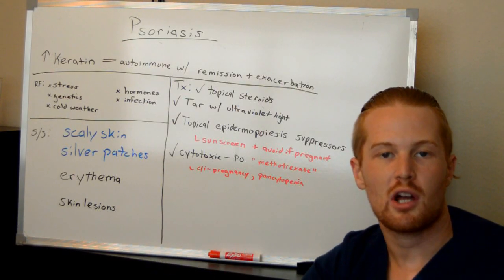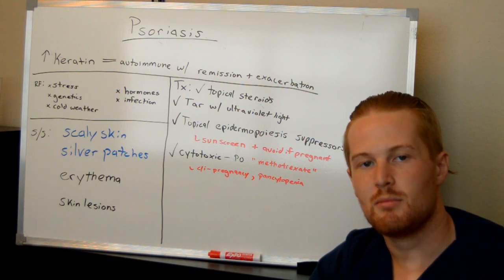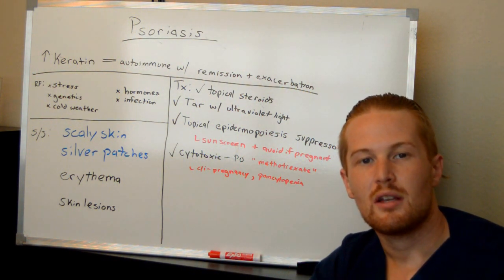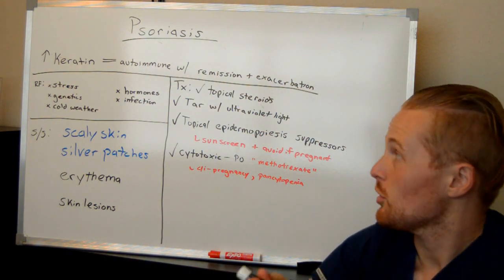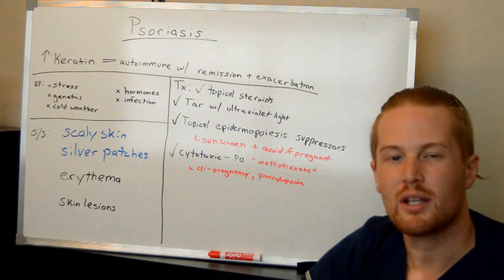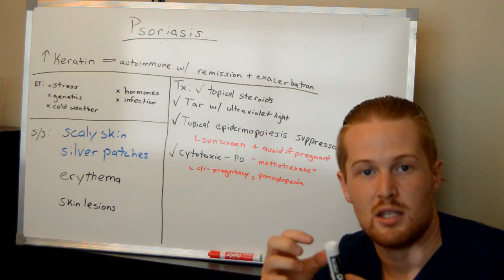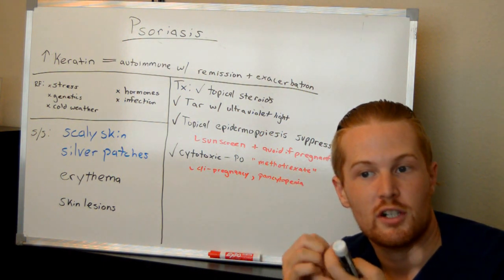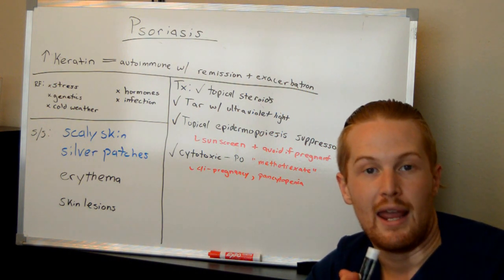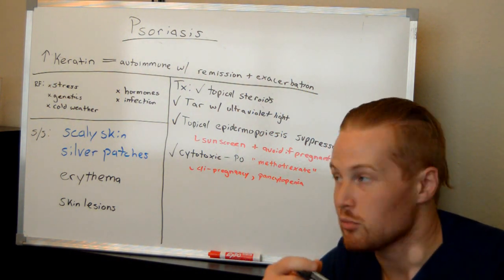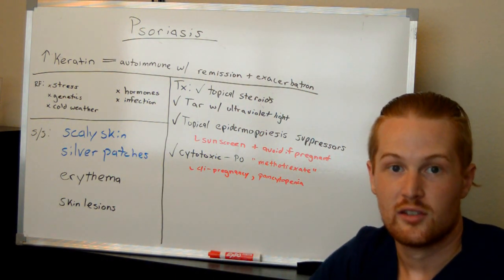In this video, we're going to talk about psoriasis. So what is psoriasis? Psoriasis is an integumentary disorder that affects the amount of keratin that is in the skin. And so what happens is it develops too much keratin. What is keratin? Keratin is the defensive part of the skin. It's also found in hair, so it's a very strong protective portion of the skin. And when it is overproduced, it ends up resulting in very scaly skin and very hard, rough skin.